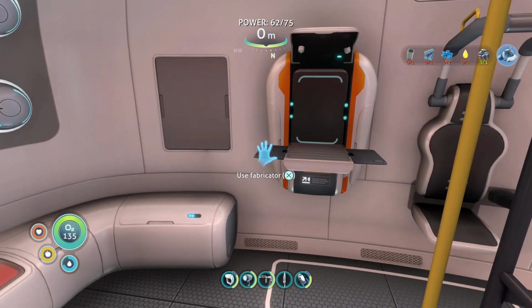Oh, and the last thing I want to say, actually, I built the Seamoth in my first playthrough really quickly, but I didn't have the Seaglide back then on my first playthrough. I already had the Seamoth, but I didn't have the Seaglide. Yeah, story of my life.